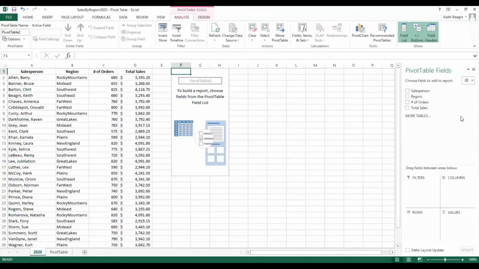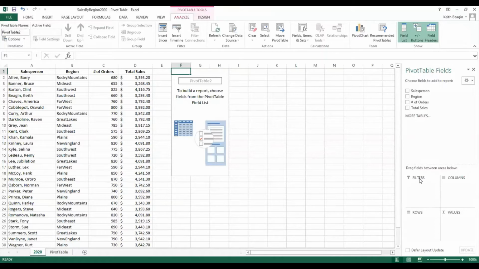Typically in the values area here is where you would put numerical data. And then your text data would typically go under rows. You could put text data under columns, but as you'll see, it's a bit easier to read if you stick to rows. And then filters is basically just a way to filter your entire pivot table with just one value. And we'll go over that in a little bit.